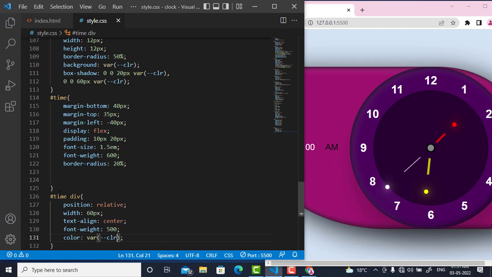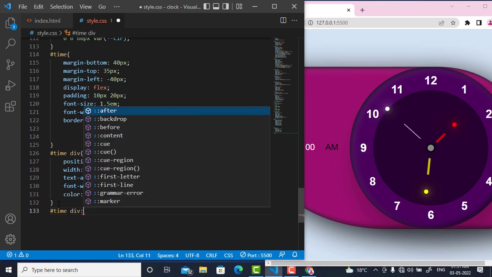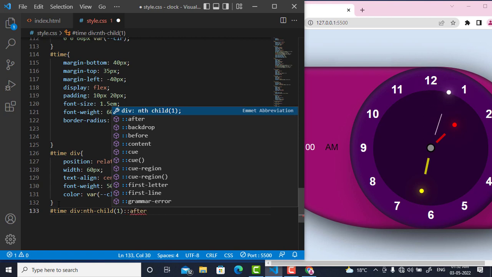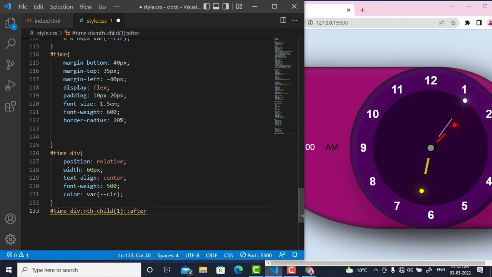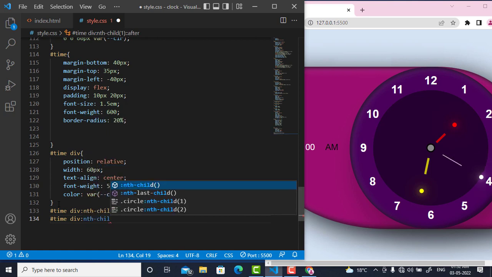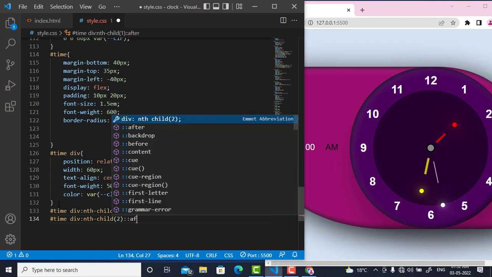Then hash time div nth-child 1 after, comma, and hash time div nth-child 2 after.